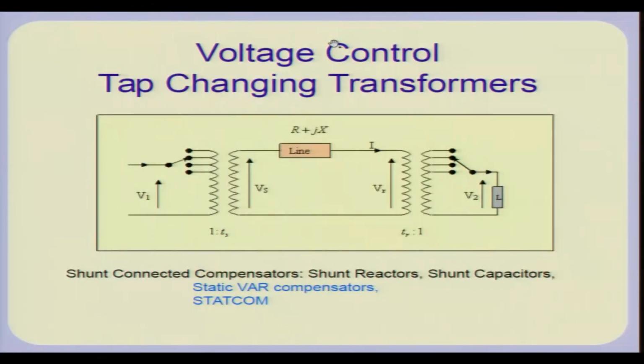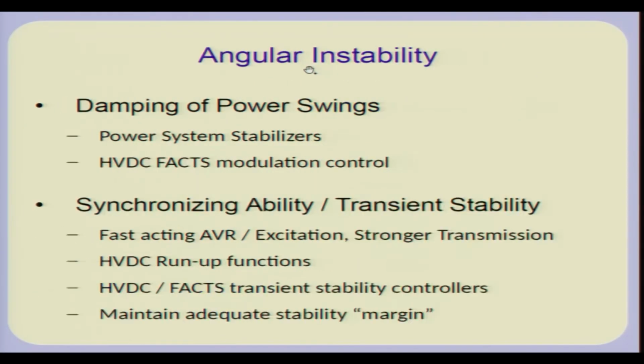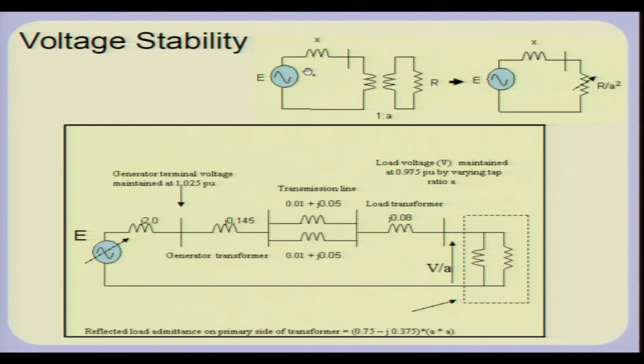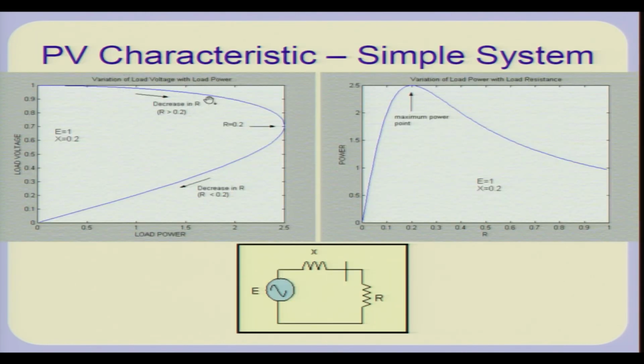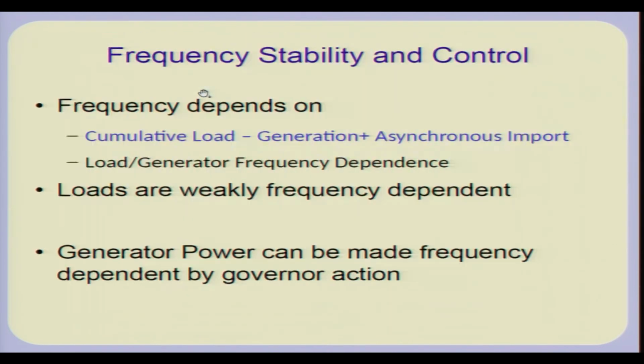If you, on the other hand, have low source impedance, you are effectively in this region, and here whatever control you have will have its intended effects; the tap changing will have its intended effects. So, as long as you are here, it is all fine. So, this is effectively voltage instability.